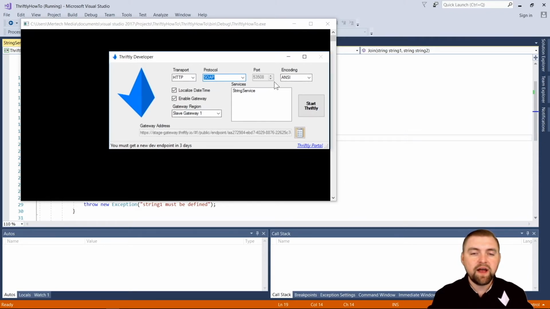Everything else is fine. I will note the port here because I'm going to show you how you can actually test this locally, because it is running off of my laptop right now. And make sure your gateway is enabled and that you've selected the nearest gateway to you. If you're in the United States, that's probably going to be Texas. We also have Brazil, Japan, etc. Make sure you choose the server that's nearest you to get the lowest latency and best performance. So I'm going to start my server.